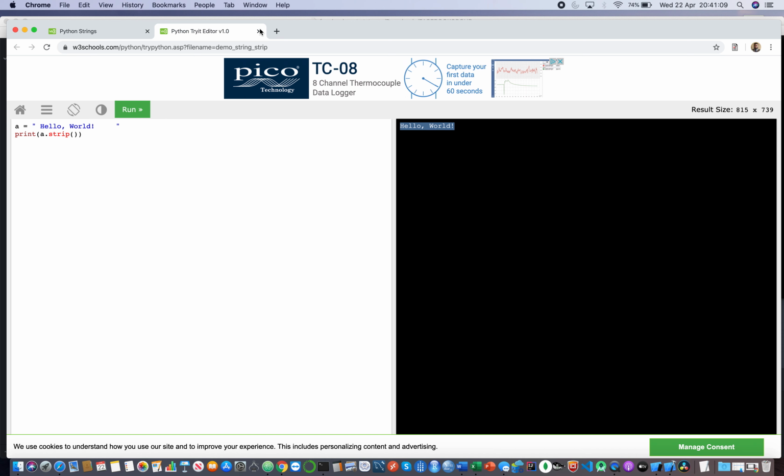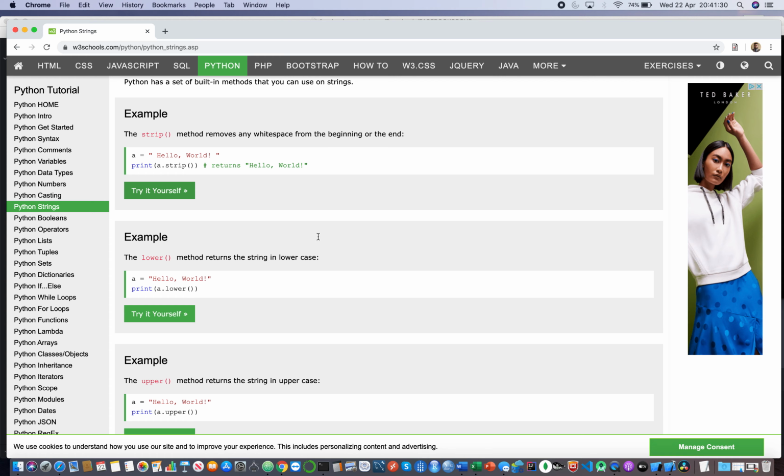See, that's how. This function will make good use in a programming language with web design, where you get an input box and people sometimes type in their name and put an additional space in the beginning or at the end. So you just remove it before saving into the database. We will make use of all these things later on.